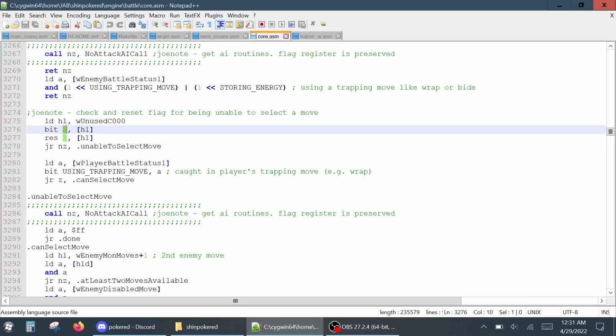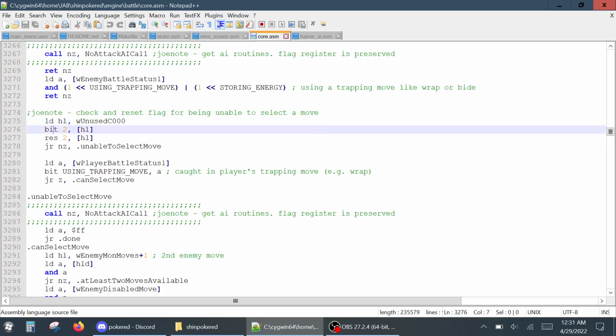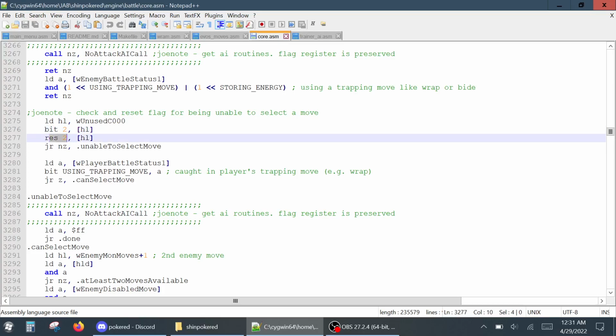So what I do here is I point the HL register to this WRAM address that I'm using. I check the status of bit 2, and then I reset it.